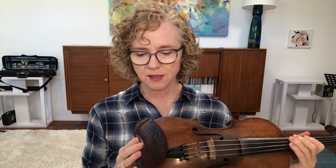There's a couple of different models and heights. I also asked him to dig a little bit more. I wanted an even more pronounced lip. And what's special about these is that they extend past the end of the instrument, right here. So no other chin rest does that. You get a little bit more support under your jaw. It's kind of like more of a head rest, like a whole side head rest. And yeah, so I love the chin rest.